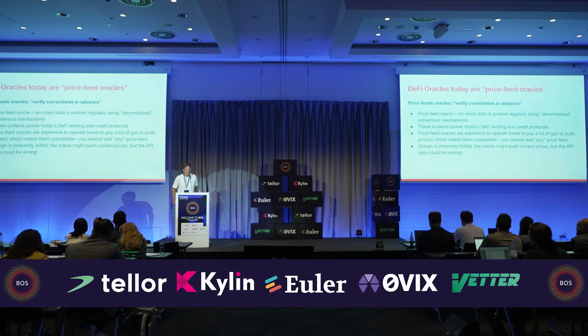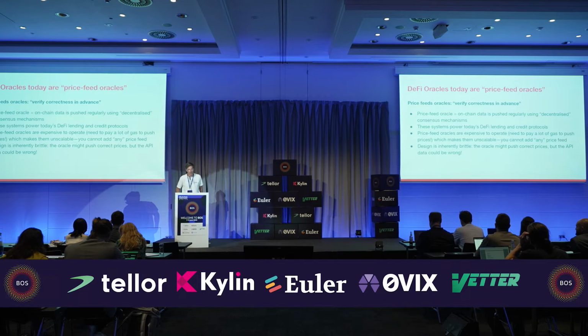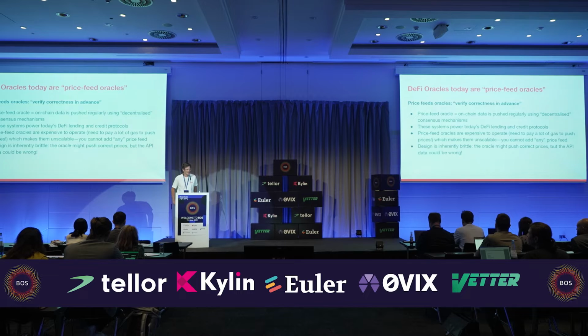You can have price feed style oracles that do their job correctly, that push data onto a blockchain, but that API data itself could be wrong. And I think this is an understudied or underappreciated fact of some of the security risks in DeFi protocols today, where you really could have an Oracle system doing what it's supposed to do, but you just could have API data that's not accurate. And I think that's something that is kind of scary, to be honest.